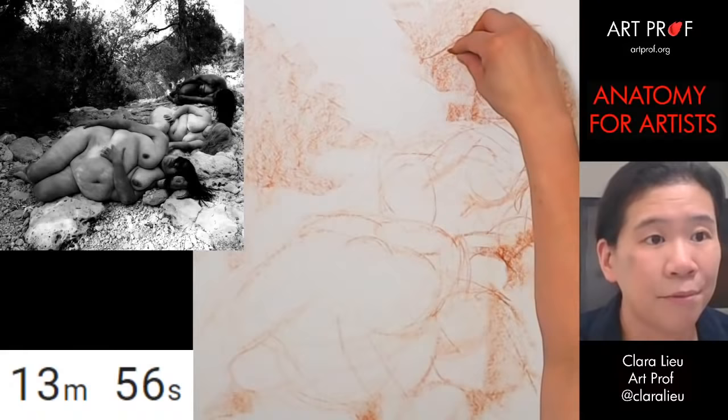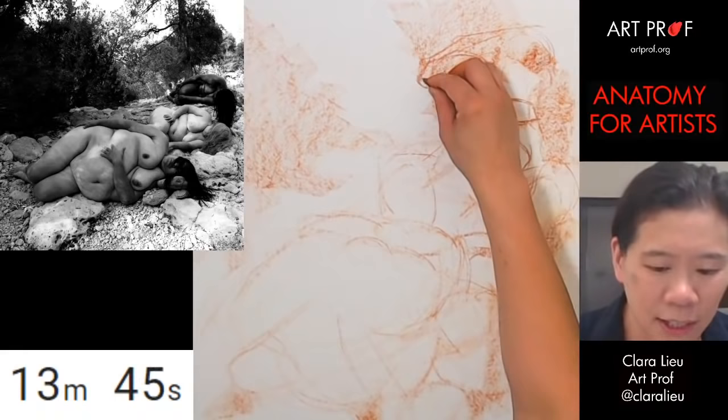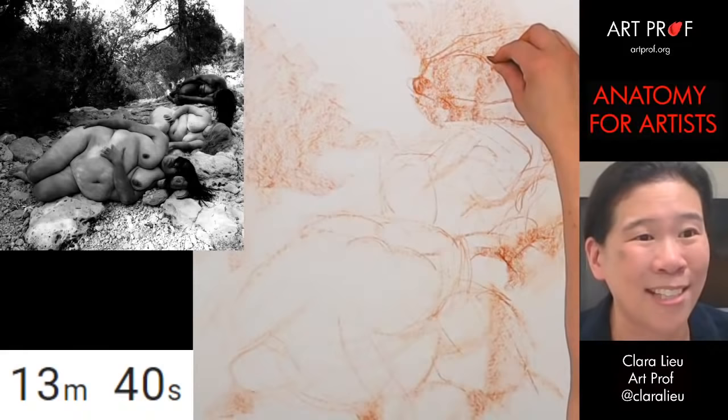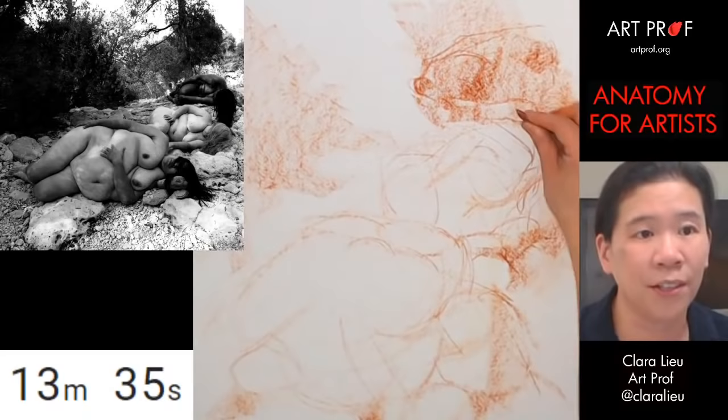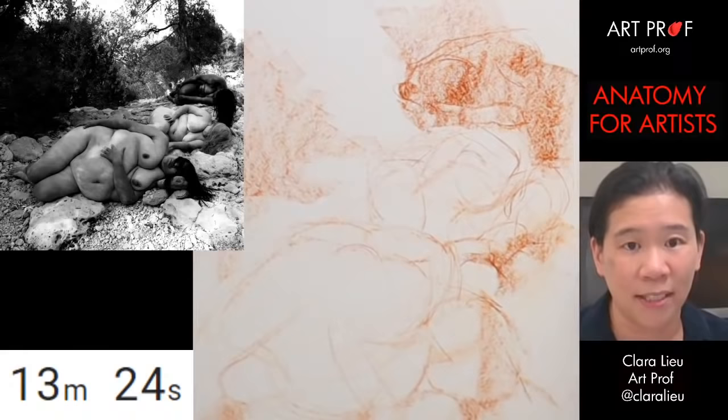Going to get the angle of the hand. And then this arm is like there. It's hard to see that the contrast is so dim in that one area. And the legs are like really foreshortened. Thank goodness they're all in similar poses. It makes my life a lot easier. Okay, and it's a lot darker in that pocket. And this figure is pretty much all dark. There's only like a couple of bits of highlight in there. So I feel fine going in and being so bold about the way that that's being done.